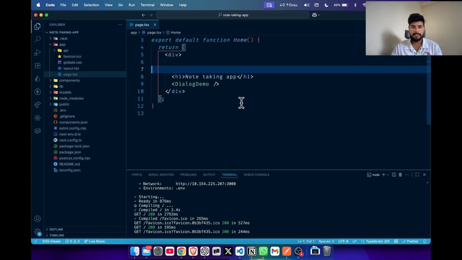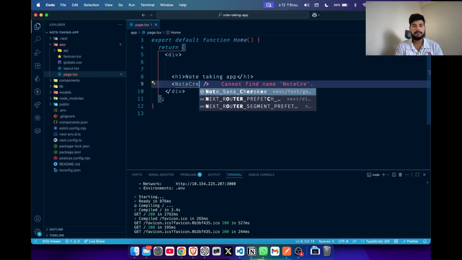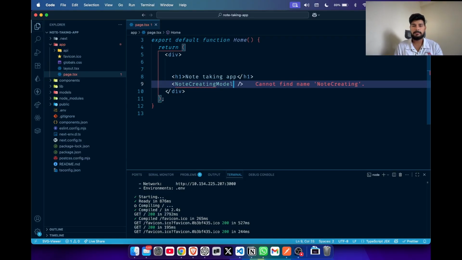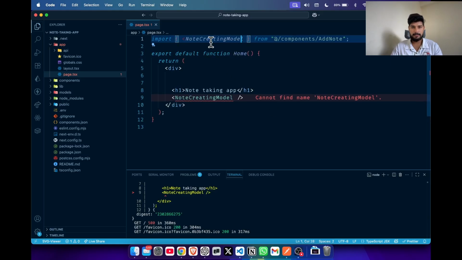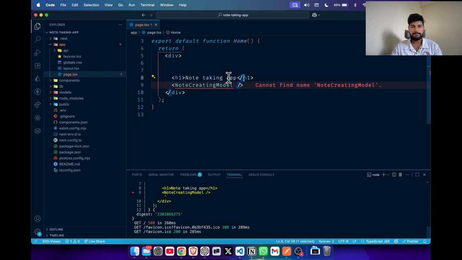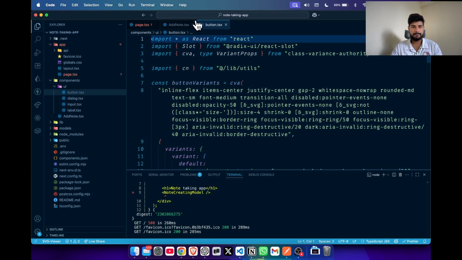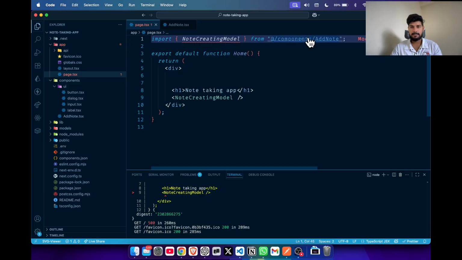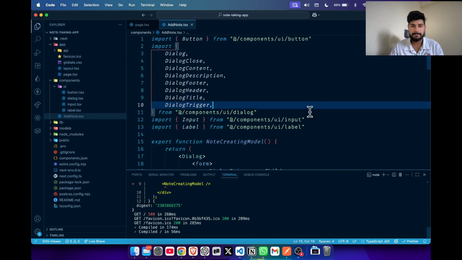Go to the page.tsx and we have the dialog demo. We are going to change the name to something like node creating modal. Then we can just save this.